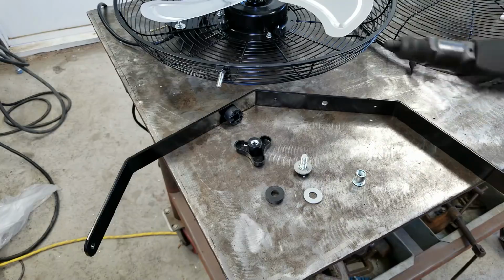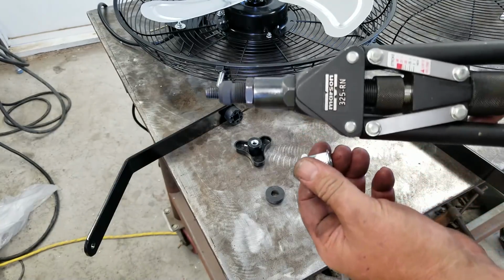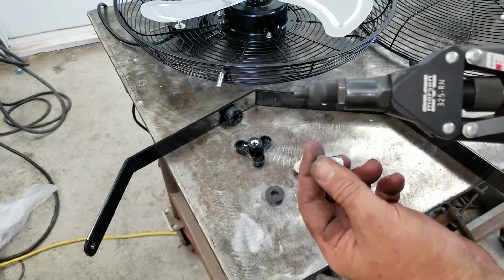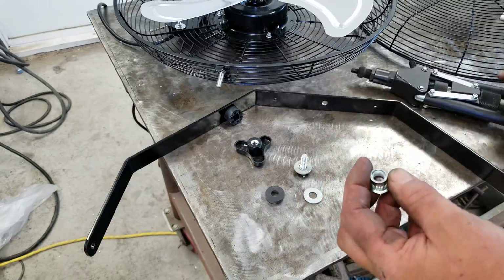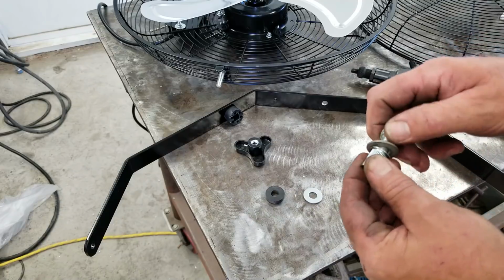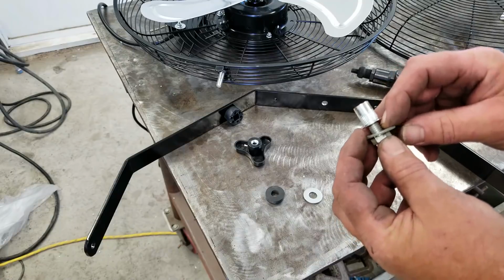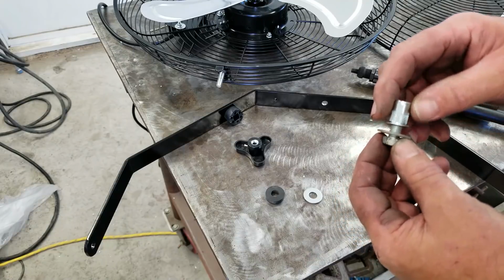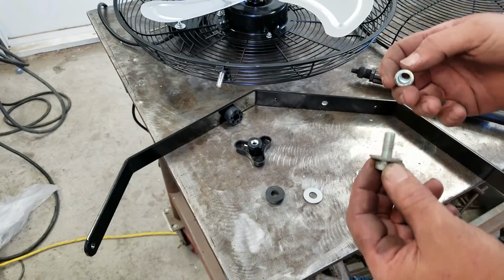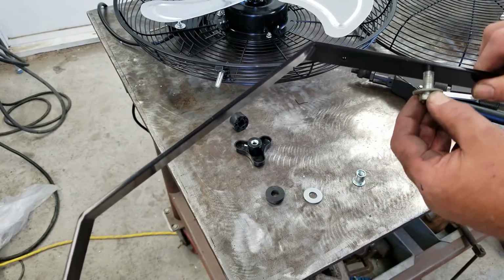What I am using is a nutsert. That's a Marson nutsert tool. Works like a giant pop rivet gun. This has got a 3/8 16 thread in it. I'm going to use a 3/8 bolt. And most of you know that the roof of my shop is all sheet metal, so we're just going to pop a hole in the ceiling. And this is how our bracket's going to sit.